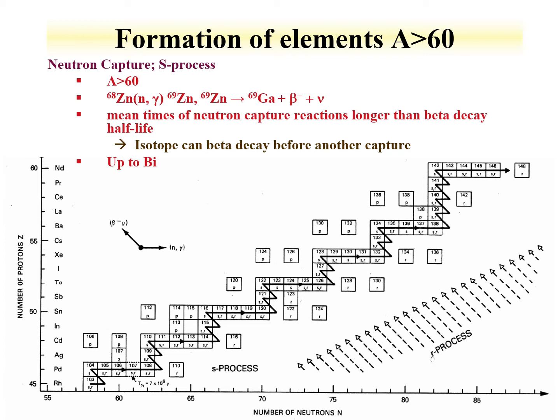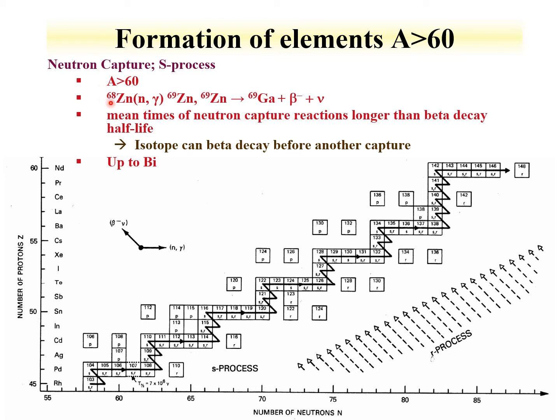We've shown how elements can be formed up to iron, and it can be primarily through fusion reactions driven by the binding energy increase. Once we try to get above iron, however, we can no longer use fusion, and one of the processes that we rely upon is neutron capture. Very simple reaction, which for nucleosynthesis is called the S process, for the slow process. Slow being the number of neutrons. And this is responsible for the formation of elements of A greater than 60.